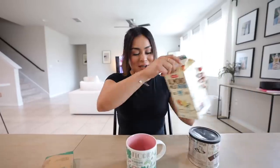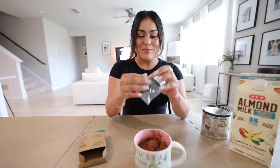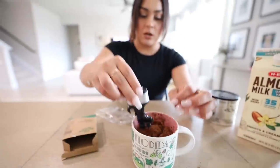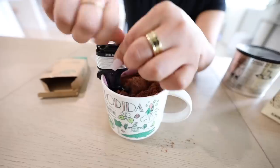Up next we have the motor mixer. I'm always drinking coffee, so this is a little motor that you put on your cup — you twist it and it's supposed to mix your drink without needing a spoon. We pour some milk in the cup and dump in some hot cocoa mix — okay that was a lot of mix, it's going to be extra chocolatey. Now let's open the motor mixer — it's the cutest little thing, literally looks like a boat motor. You place the motor end all the way into the cup and twist the knob to turn it on.